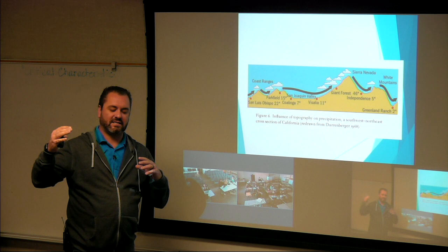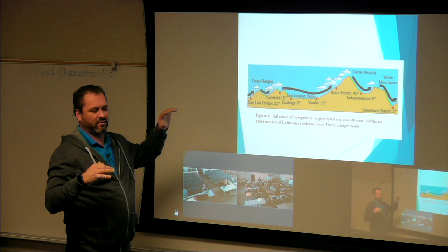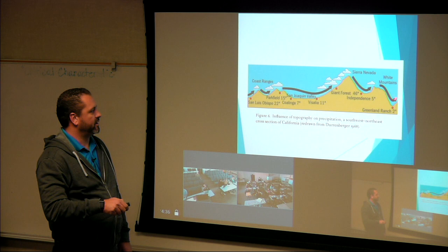The San Bernardino Mountains, because the storm will come up in the mountains, rain on the front side, come over, and then if it has any left, it'll rain in Hesperia, but when it gets further out to Barstow, that's when you start to see rain levels drop. So this would be Barstow out here. We're out here, or somewhere in here, and we're past the rain shadow.